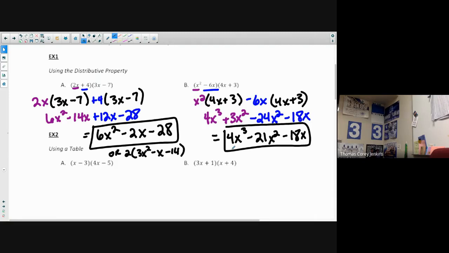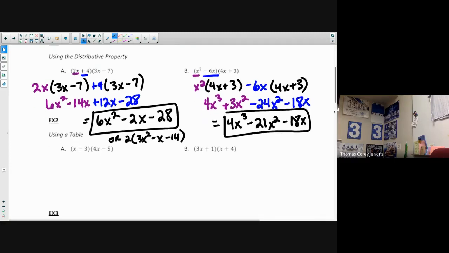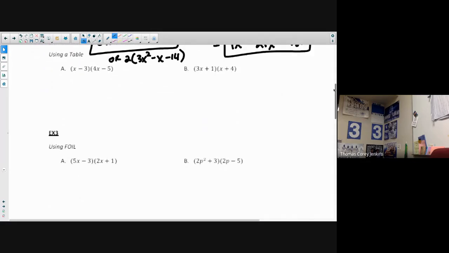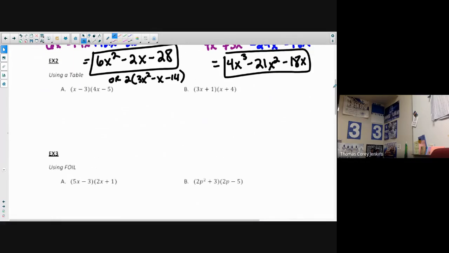All right, so example 1 would be my preference on these. Examples 2 and 3 are alternative ways that you can show your work. If you like those, I suggest you use those. That said, I'm only going to show one of each of those. If you want to see example B worked out, you might look at the notes.